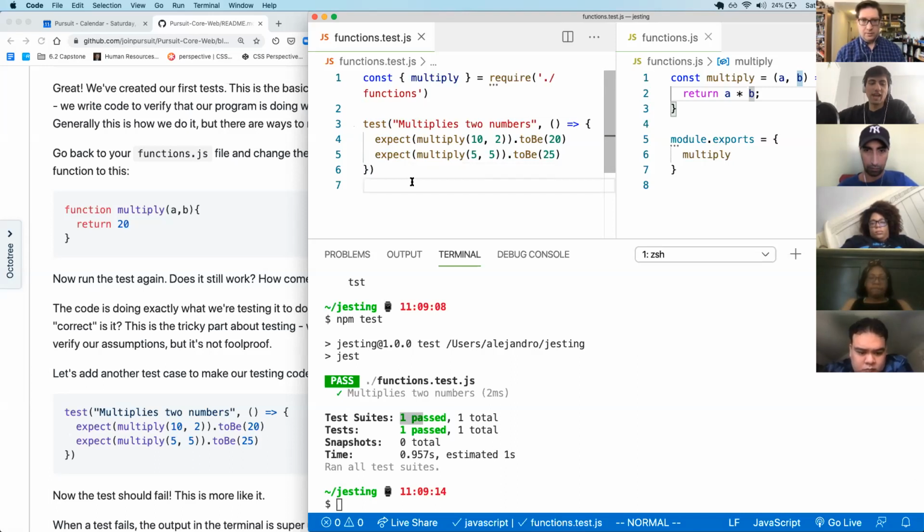Your test should always have a few expectations, never only one. One expectation is not enough. So write two more expectations for this example here.